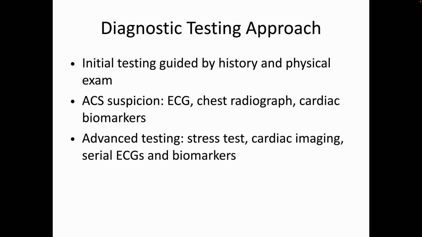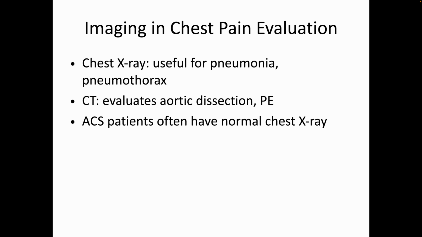And of course, you always go by history, physical exam, and labs. Make sure to do an ECG. Make sure to do a chest x-ray to exclude different pathologies like pneumonia or tension pneumothorax. And also send for cardiac biomarkers. In the next lecture, we'll be talking about troponins and what different conditions other than ischemic heart disease may even raise troponins and how you can manage such conditions. And also, a CT is useful for an aortic dissection or a pulmonary embolism.